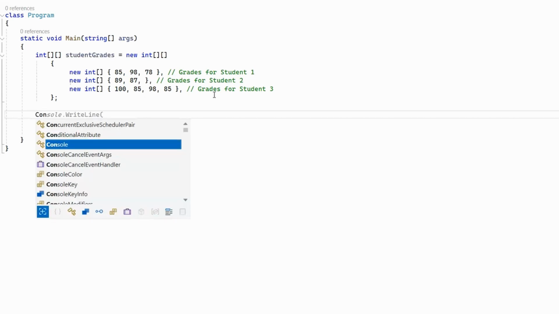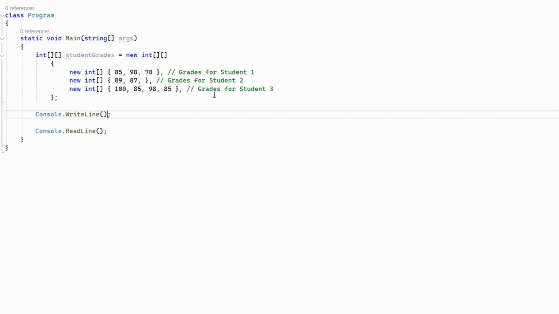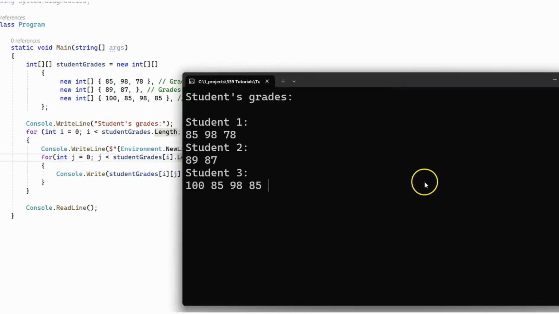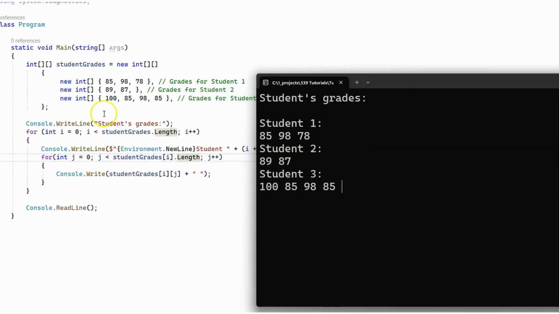So we're going to do that quickly just to demonstrate and finish our example. So we can go, and I believe that is all we need. Yes, student's grade, student 1, these are the grades for the student 1, student 2 with 2 grades, and student 3 with 4 grades. And this is how you use jagged arrays in your real life programs. Now let's take a look at another code example for multi-dimensional arrays, which more resembles real life application. Let's do that quickly next.